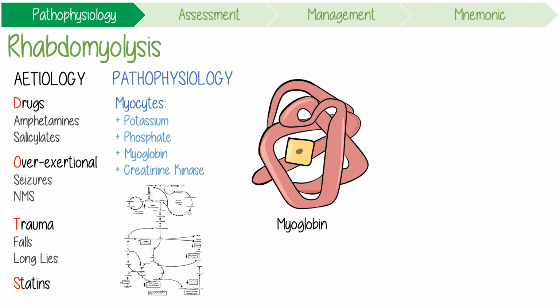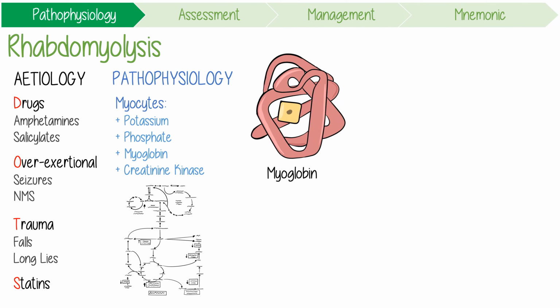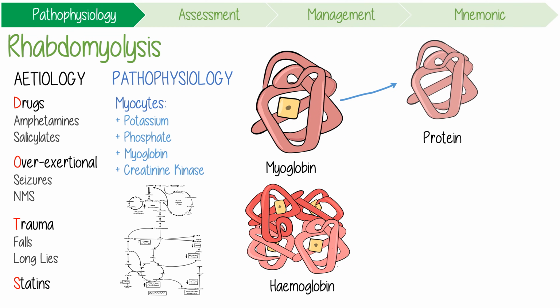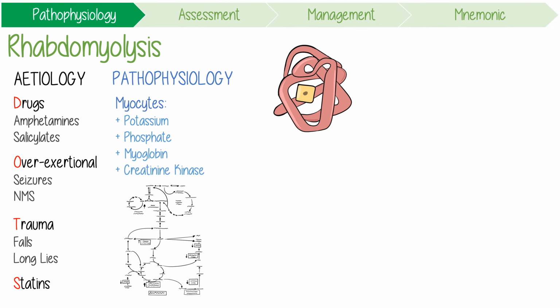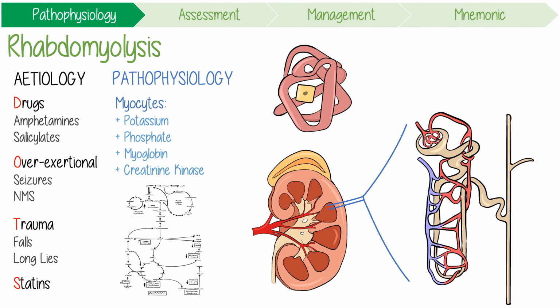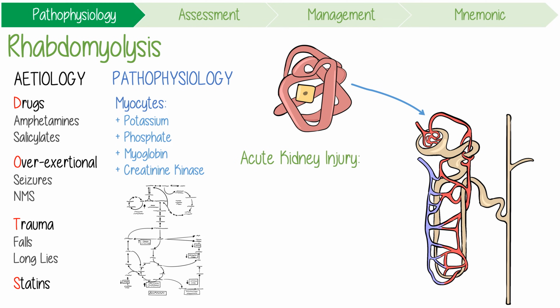Let's focus on myoglobin for a second. This protein is a close cousin of hemoglobin and has a protein or globin component and a heme component. Most of the issues from rhabdo come from this second pigmented constituent. In the kidneys, myoglobin is filtered by the glomerulus into the urinary space where heme pigment is released. This causes acute kidney injuries in 3 ways. Firstly, heme can build up and cause tubular outflow obstruction. Secondly, it's cytotoxic, which can directly induce tubular epithelial cell injury. Finally, it induces vasoconstriction, which results in renal hypoperfusion.